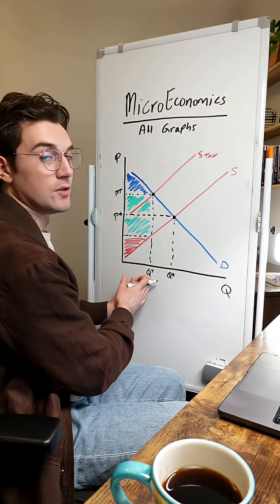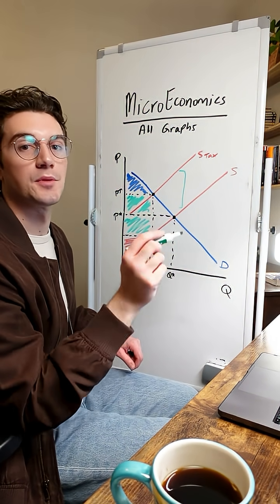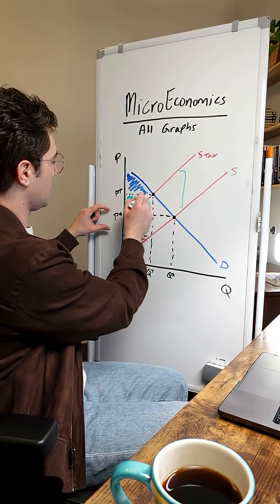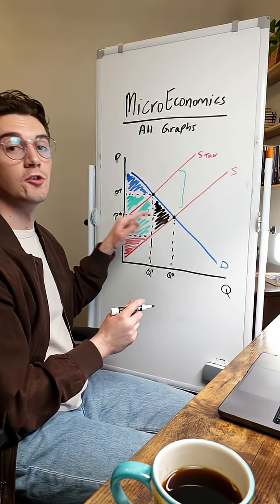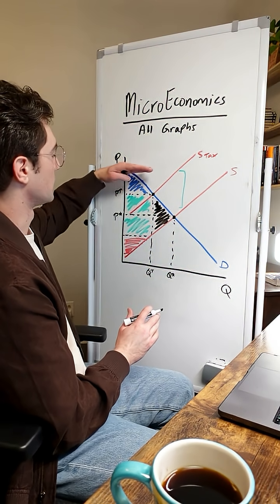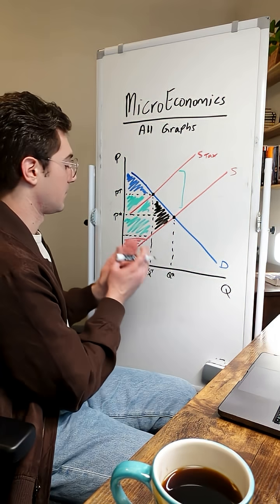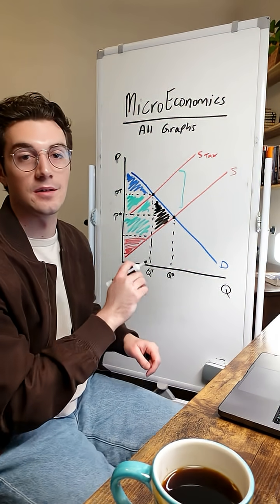Because for each of these units sold with the tax, we're charging this vertical height in tax per unit, equating to this rectangle right here. So this is tax revenue. And then this is going to be deadweight loss right here, because this used to exist as surplus without the tax, when the triangles simply were consumer surplus and producer surplus. But now with the tax and this restriction in market output, the surplus that used to exist here evaporates.